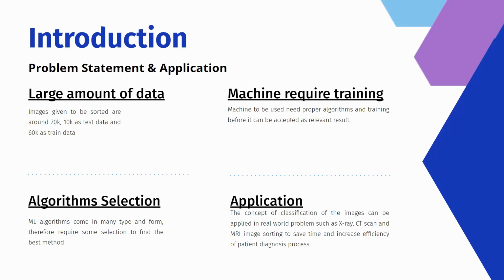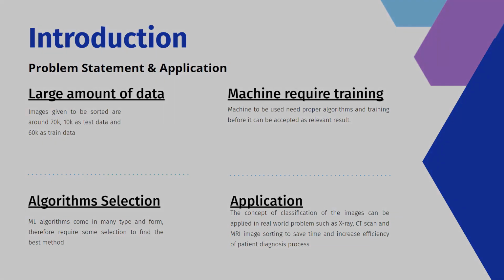As for the application part, image pattern recognition is mostly used in medical image classification. The X-ray, CT scan, and MRI images can be analyzed and classified by machine instead of depending solely on expert physicians. This will save time and money as a large amount of data can be processed at a time, which can produce faster results, and to an extent is impossible to be done by humans alone.